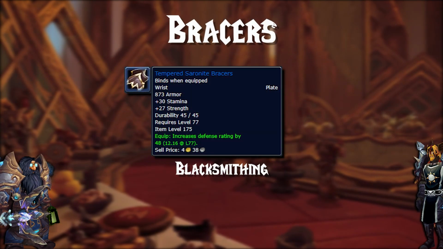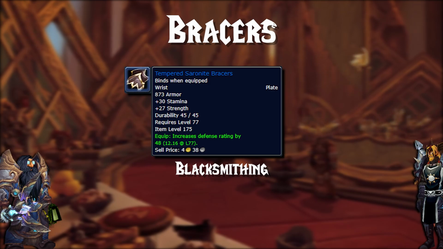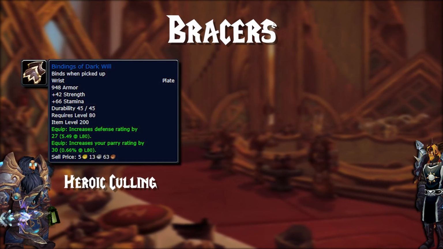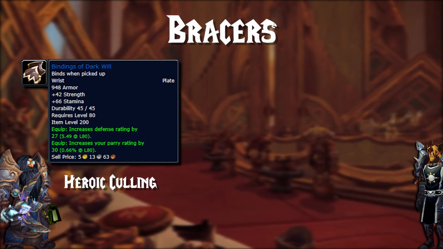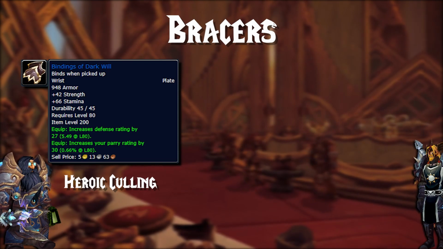Moving on to the bracers, you have a couple options, starting off with the obvious Tempered Saronite Bracers. Very, very easy to obtain. Once again, another blacksmithing item. After that, you have the Bindings of Dark Will, which come from Heroic Halls of Stone, which is a good pickup as well due to the parry and defense on there. So if you don't need any hit or expertise or anything like that, definitely grab these.